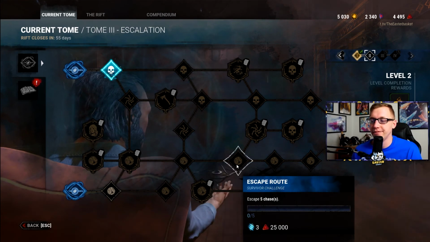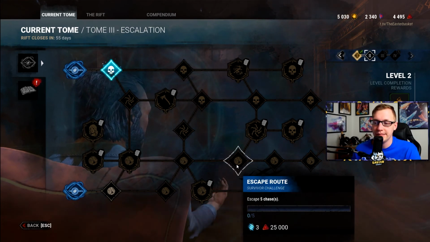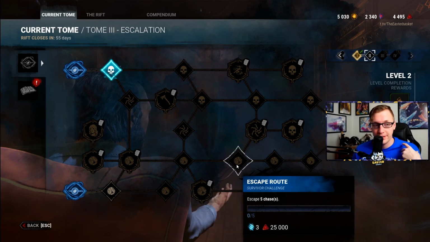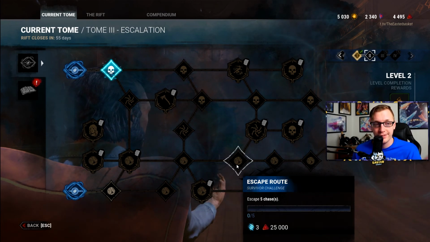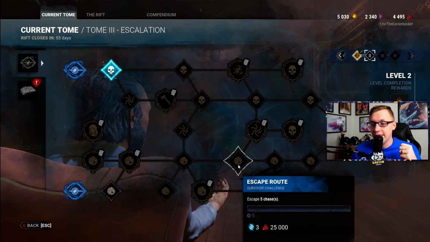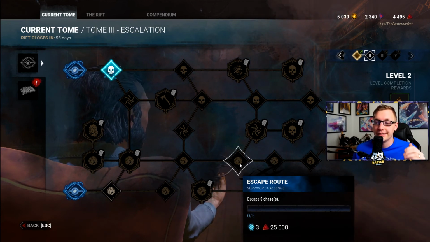Escape route, escape 5 chases. The easiest way to do this is if a killer picks an ally up and you run in front of them and force a protection hit, that will start a chase for you. You can then run away and heal. That is by far the easiest way to do this consistently.